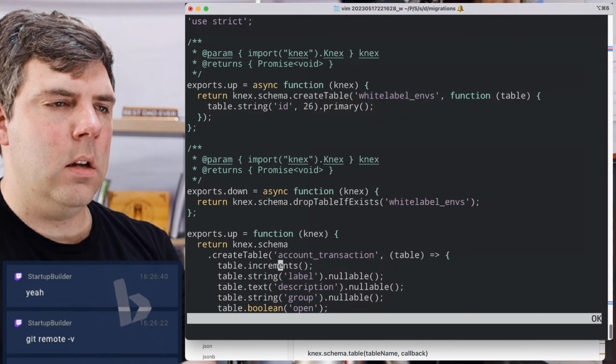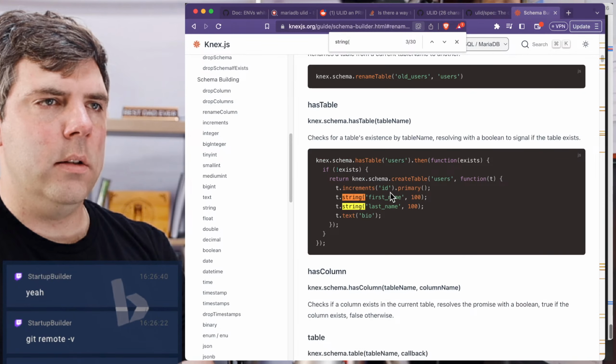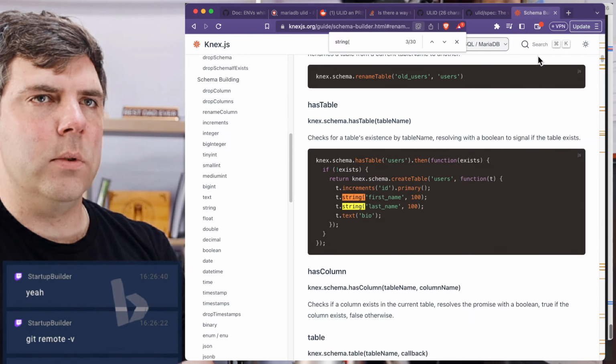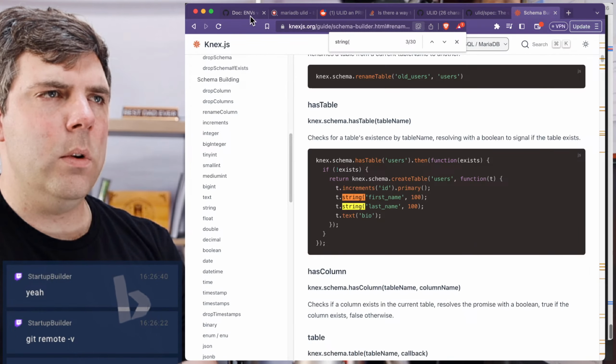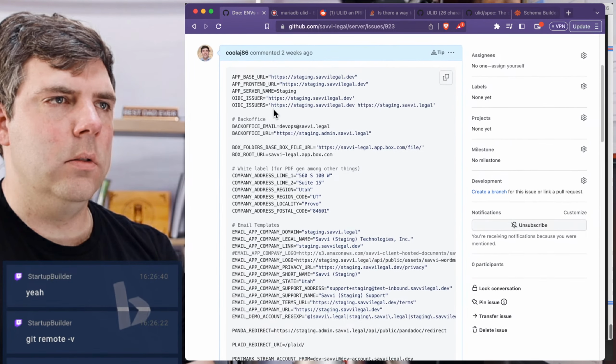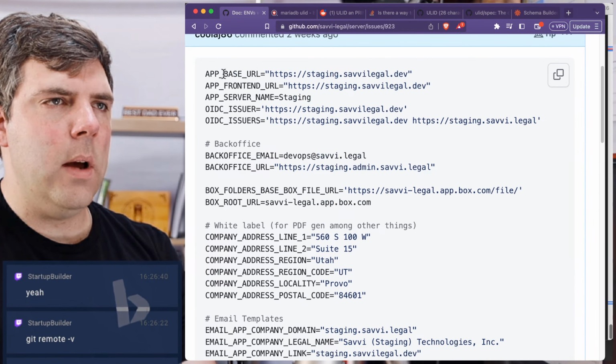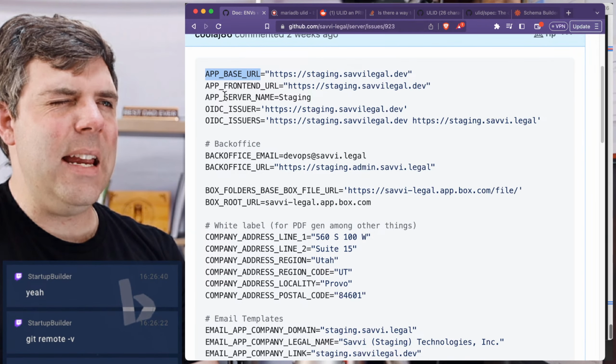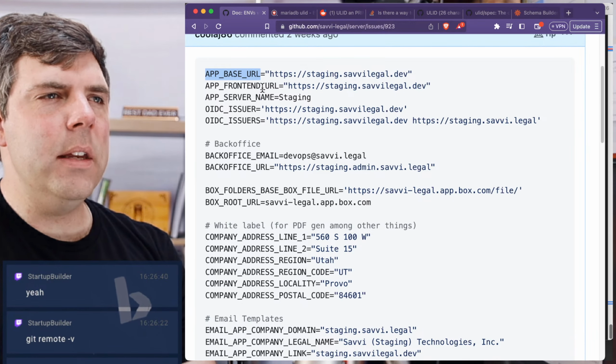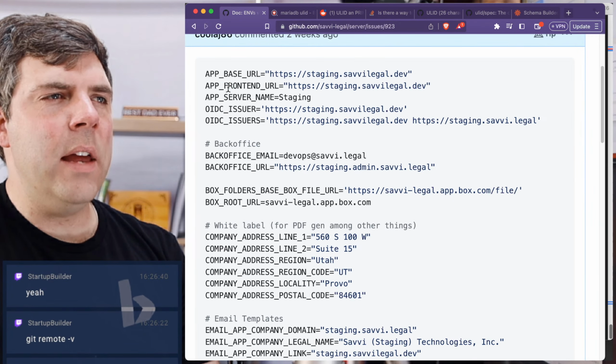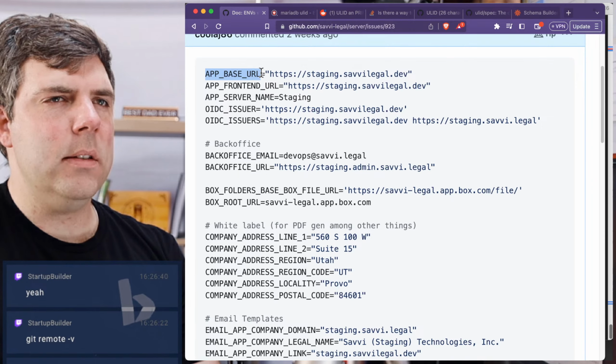And then we're just going to have to go through one by one and see what each of these things is supposed to be. And I think we're just going to require a bunch of stuff. Okay, so app base URL. Some of these I'm not sure, I think they're just used as part of the build process.